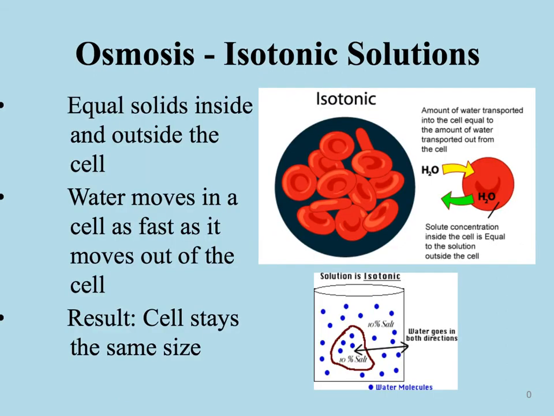And then isotonic solution. Iso, remember, means equal. So water is going to move in and out of the cell in basically a steady pace. There's not going to be a net movement of water, so there's not going to be any change in the cell size. Water's moving in at the same rate as water moving out, so there is no net change in the cell, so the cell will remain the same.